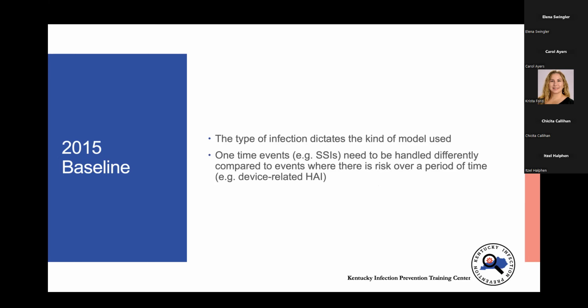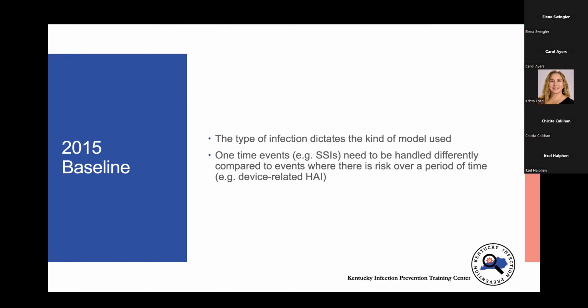So for example, one-time events such as surgical site infections need to be handled differently than your device-related infections. That's because with surgical site infections, either you get an infection or not based on the surgery, whereas with a device-related infection, if you are on a ventilator for 5 days, you have a higher risk of developing a ventilator-associated event compared to if you're on a ventilator for 6 hours. That's why there's different mathematical modeling and machinery going on.